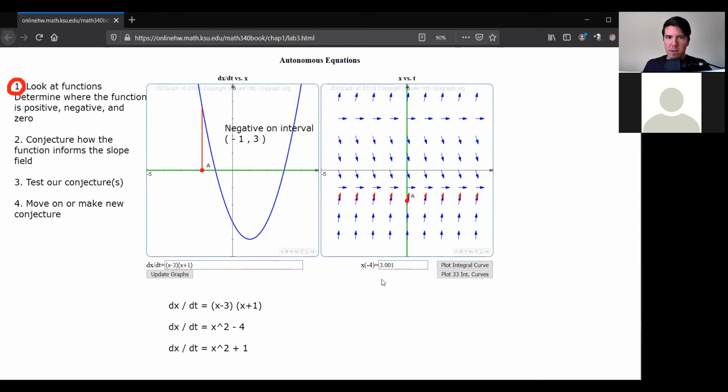So I'll give you, let's say, a minute-ish to come up with your own conjecture, and then we'll go from there. And if you want to check your conjecture with me, feel free to private chat it, and I'll take a look at it and let you know what I think. So right now we're on step 2.